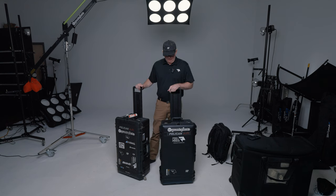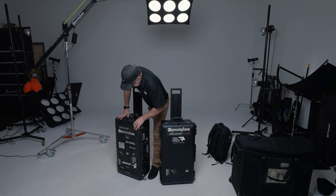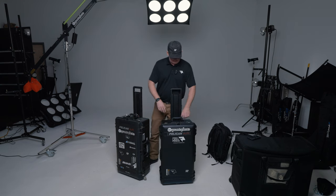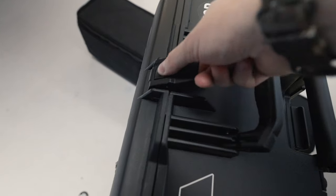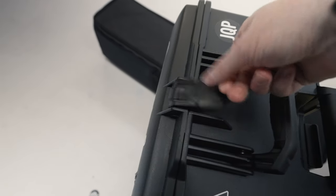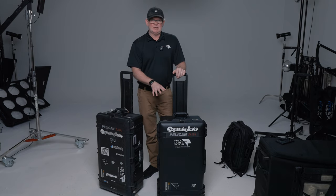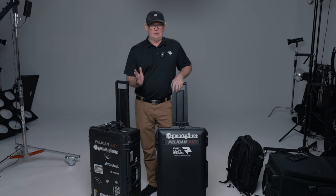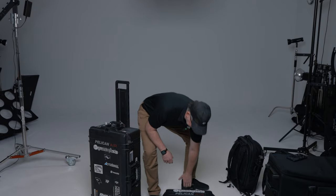This is an earlier version with older clasps; the newer ones you push in with your thumb to open. I've had ProPhoto kits, Godox kits, and currently the Westcott kit in these cases — they work with virtually any brand of strobe since they're all pretty close in size. Bigger strobes mean you fit fewer in the case. Let me open one up and show the inside.